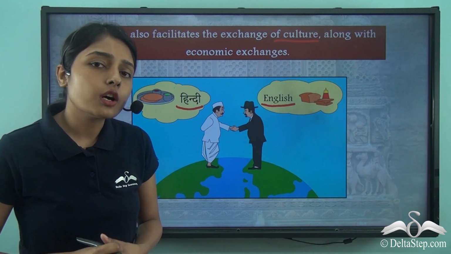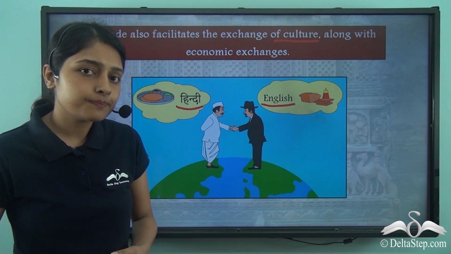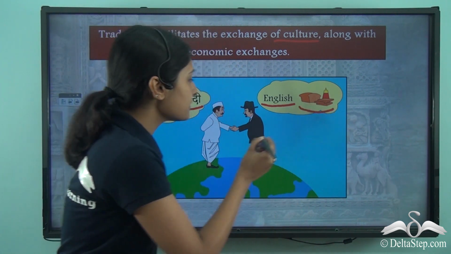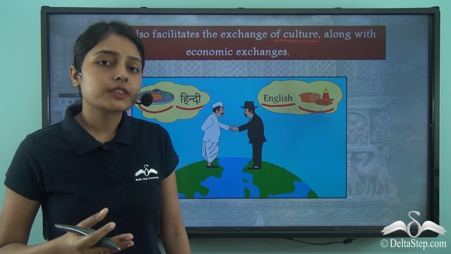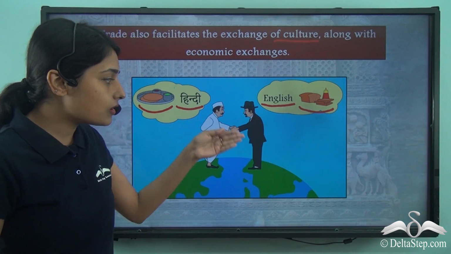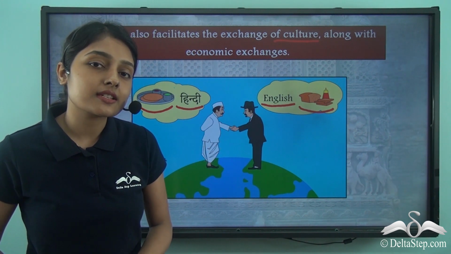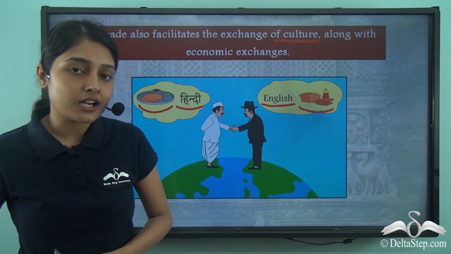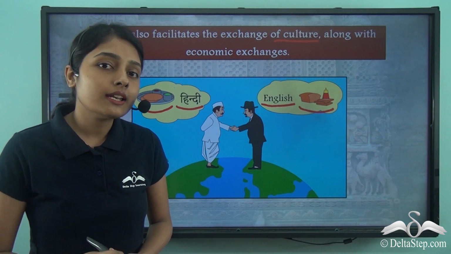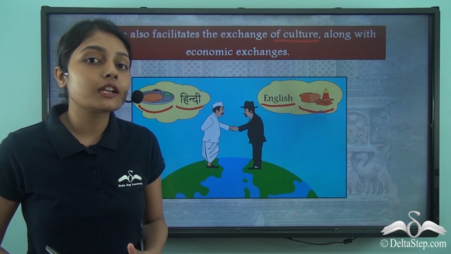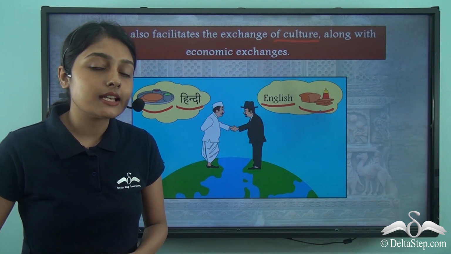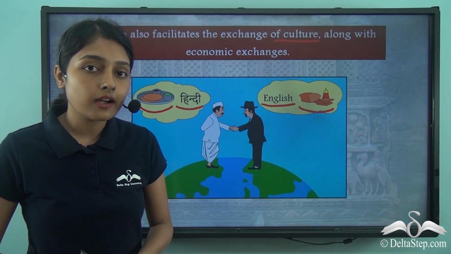Now what will they talk about in this process of communication? They will talk about their ways of living. They might talk about the different food items that they consume. So these are different non-material aspects of culture that also get exchanged in the process of communication and trading at large. And it is through the establishment of trade relations that one language from one region spread over different parts. So now let us focus in greater detail how Sanskrit entered Bengal.